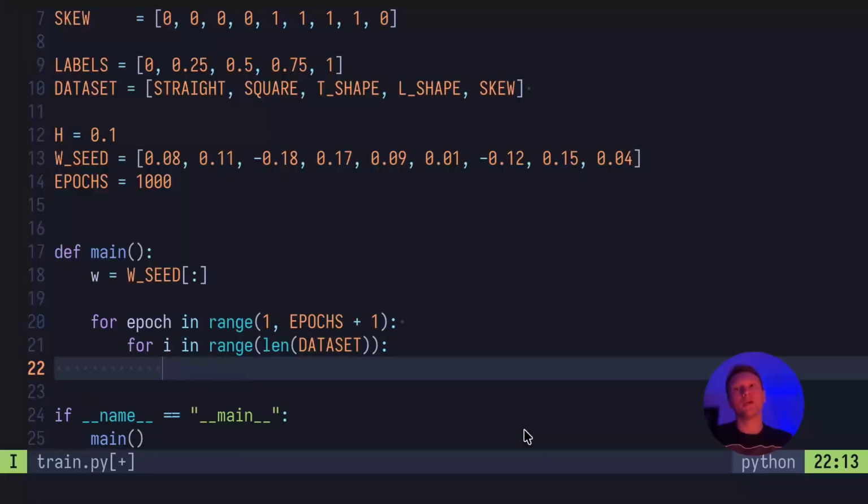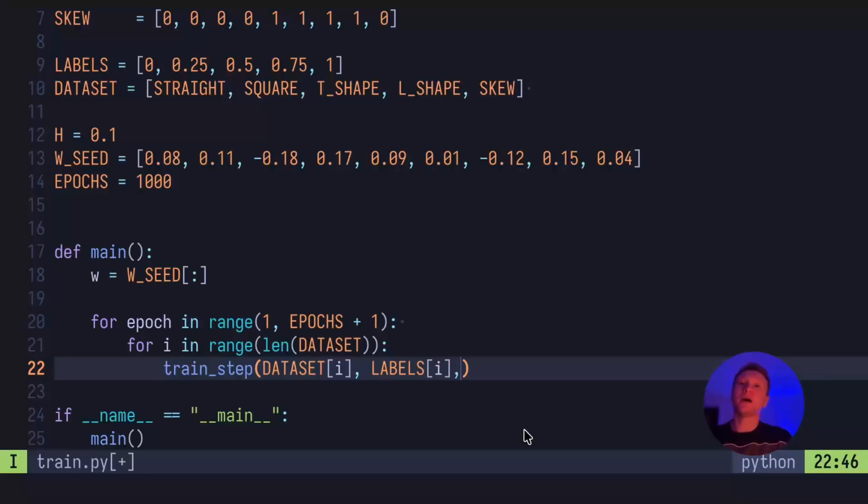So then we call a function that we haven't defined yet. Let's call it train step. And let's think what we have to pass to this function. So definitely we need our inputs, so dataset i. Obviously we need labels, so we pass the corresponding label as well.